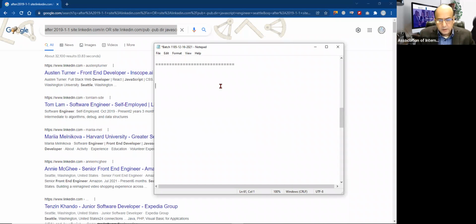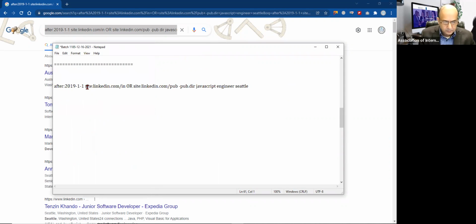Now, if I put this query here, a long one, so let's suppose that this is the search query. We have used the operator after. We haven't given it a range, but we are saying anything that is brought back to us in relation to the rest of the query has to stick to this date, which means anything after this date of 2019 January 1st is to show information that is restricted or coming from linkedin.com.